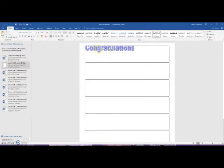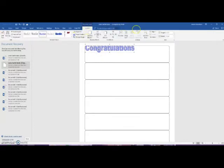And what I am going to do is bring it to the front and find it. See that green line that keeps popping up? That lets you know you're in a center.